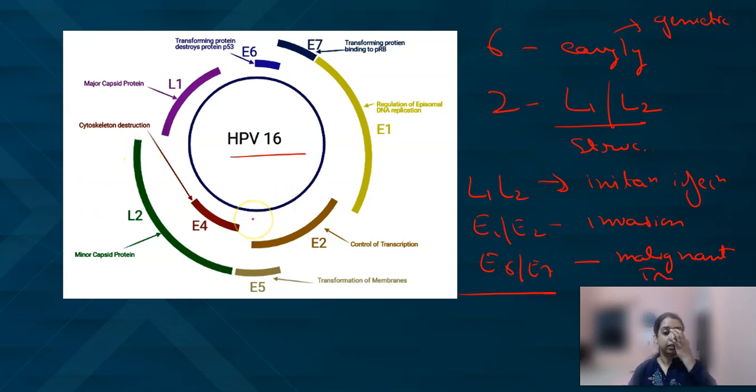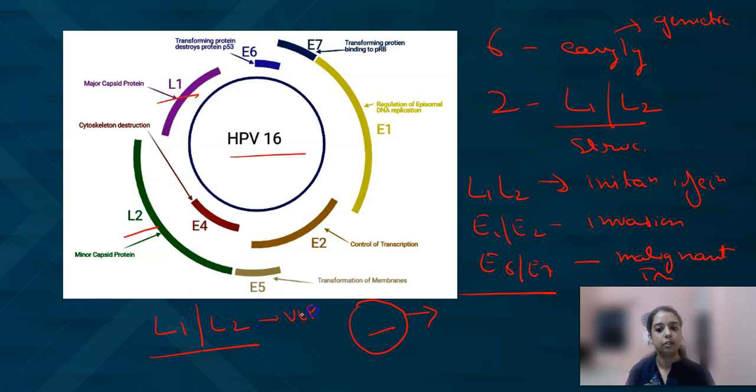Now when you are making a vaccine, what do you use? You use virus-like particles. So what do you use? You use structural proteins L1, L2, because since they are part of the structure only, they are the empty shells which have no genetic material. So you use L1, L2 to create empty shells which are like virus, but genetic material is not there. So infection will not occur, but immune response will be there. So all the vaccines use L1, L2 to generate virus-like particles for producing the vaccines. Okay, so these are the prophylactic vaccines so that the infection does not occur.